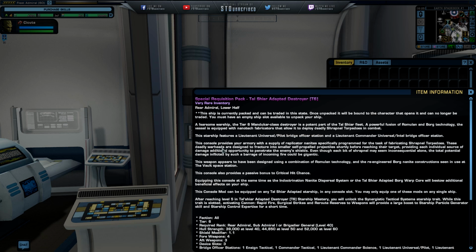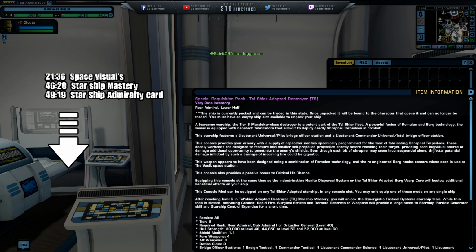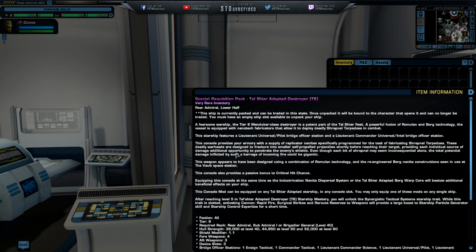Okay, this console provides your armory with a supply of replicator nanites specifically programmed for the task of fabricating shrapnel torpedoes. These deadly warheads are designed to fracture into small self-propelled projectiles shortly before reaching their target, providing each individual source of damage additional opportunity to penetrate the enemy's shields. Even though each bit of shrapnel may seem inconsequential alone, the total potential damage inflicted by such a barrage of incoming fire could be gigantic.